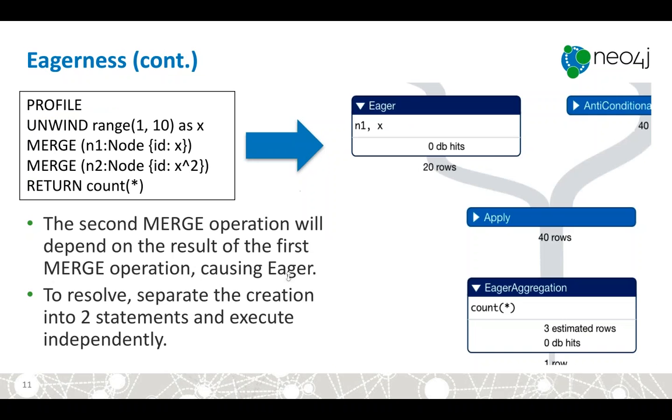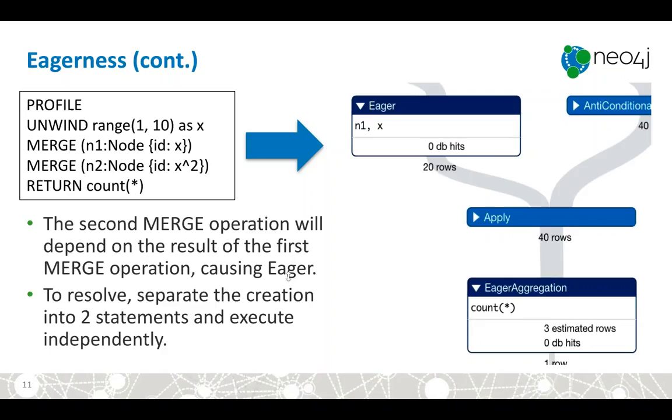So one final point with the eagerness. I want to emphasize that this is absolutely fixable and is something where if you are able to separate this into multiple queries, then it will reduce the amount of memory being used by your operation. If we just execute this unwind merge for the first node, and then in a separate execution, execute the unwind and merge for the second node, we will have split the operation into two transactions and avoided the eagerness.